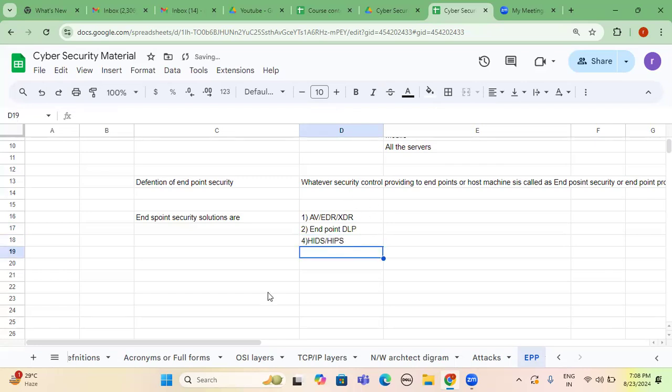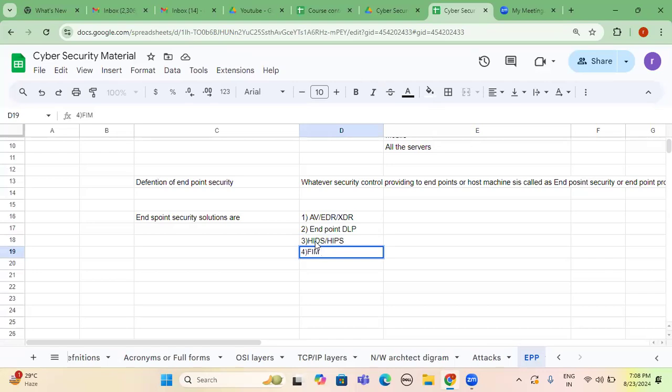So next one, we have file integrity monitoring. Why do we have to do file integrity monitoring? Because of all malware category attacks. The attacker will inject a malicious software program code, and finally he will try to add or delete or modify, or change the integrity of the file so that the hash value will change. That is the reason we have to monitor the integrity of the files as well.